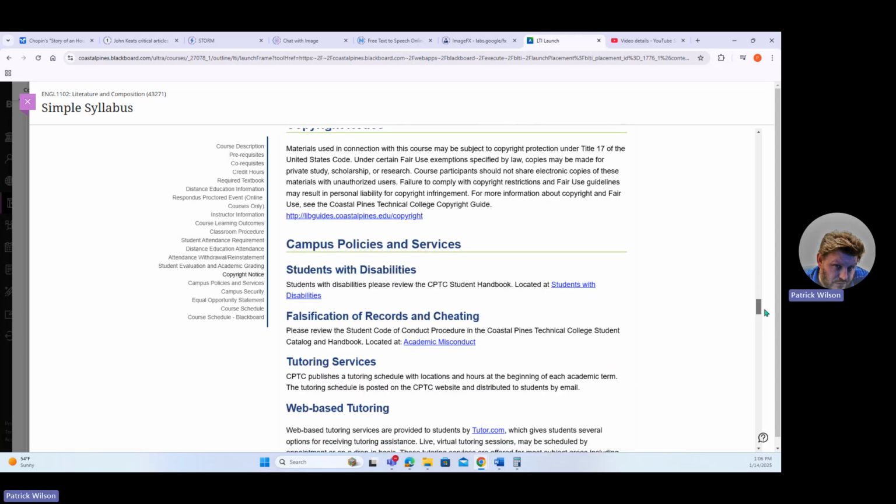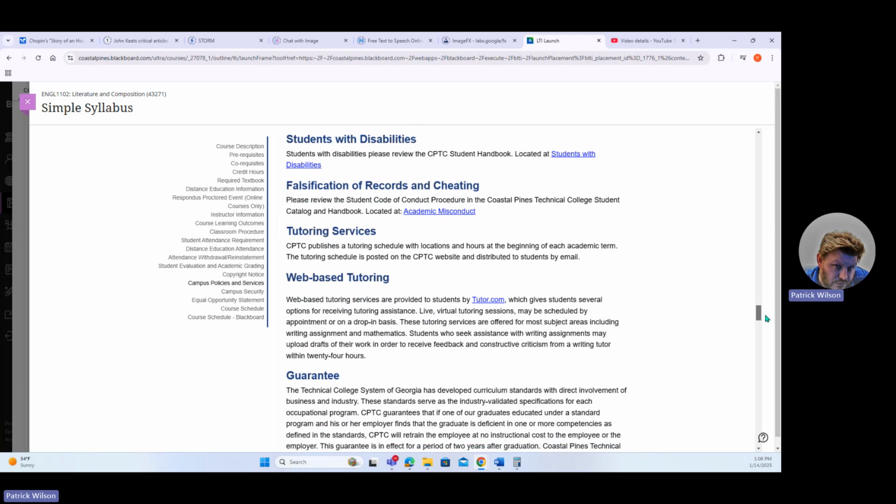Copyright notice, you can kind of look at that. Students with disabilities, again, you have to go through the proper channels. You want to look at this handbook, click on the information. You need to get doctor's notes, that type of stuff, and go through the proper channels for the college for me to be able to accommodate you. You can't just say, well, I'm a high school student, I have X amount of time on tests, I have this plan.